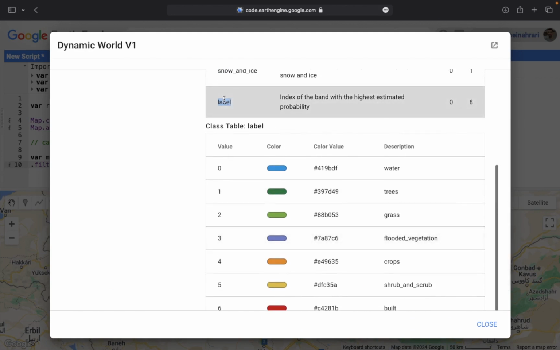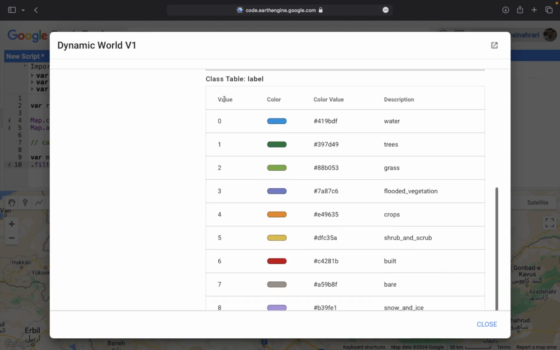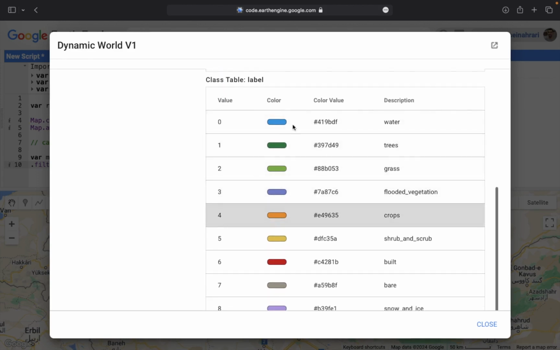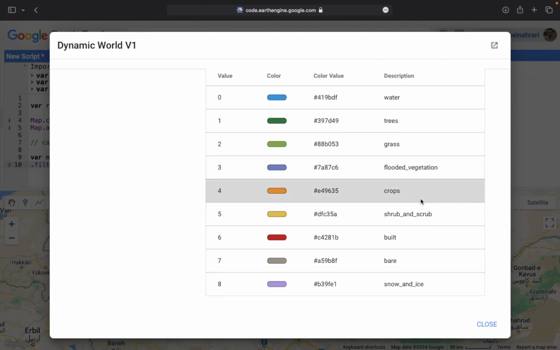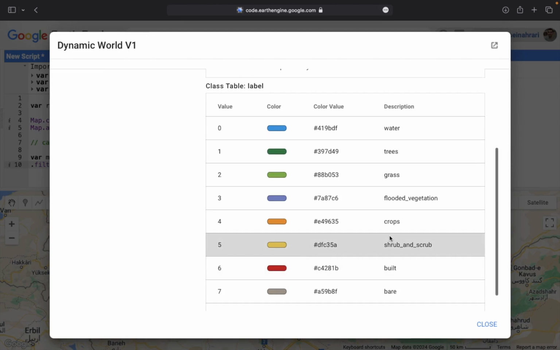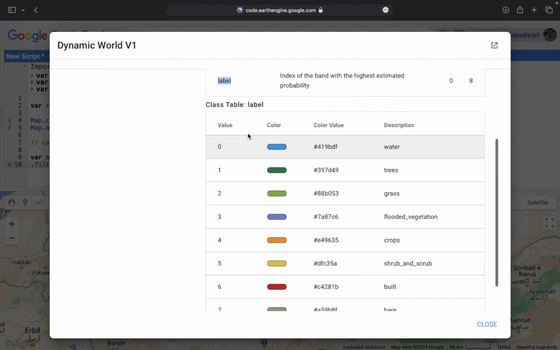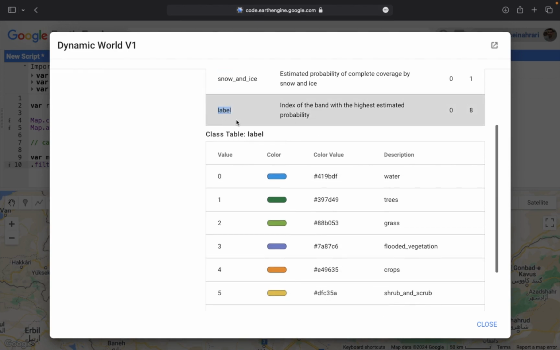The label band is the target band in this tutorial, and you can see the range of values, each one a single class, with different color tables and so on. So for each date we need to select the label image.